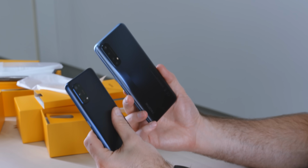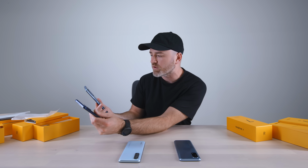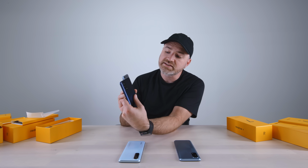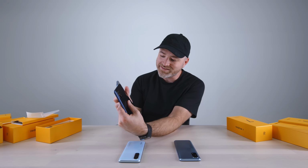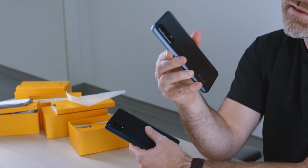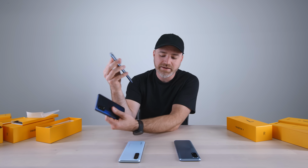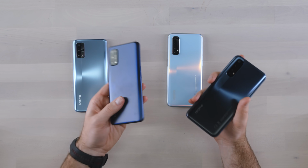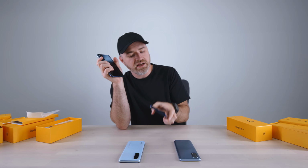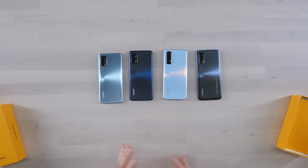Is it exactly the same as this blue? No. I take that back. Maybe this blue is still my favorite. That's mirror blue. I'm still taking mirror blue if I get to choose. It's got a little bit more pigment in it, a little bit more purplish in it, whereas this trends more into the gray or the kind of gray/black shade. I mean, they're all cool colors. That seems to be the thing in 2020. You can't just come with the dull colors. You have to have a little vibrance there, a little reflectiveness, and in many cases, this sort of gradient.